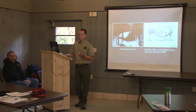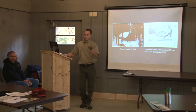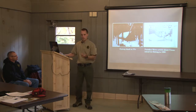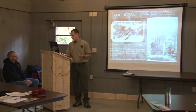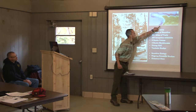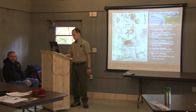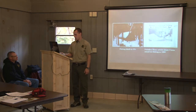He's got pictures of the town. That town had a general store, blacksmith, post office, cider hall, pool hall. I mean, it was a hopping community, and you can still see the remnants of a lot of the foundations, and a lot of those dunes are a product of the disturbance from all the log piles and the landings and everything. Had its own railroad, had its own docks, which you can see in Google Earth. I don't know if this one will show it too much, but if you hop in Google Earth sometime and look right here, you can see the remnants of the dock. The railroad grades are still down there, and it's a neat area.